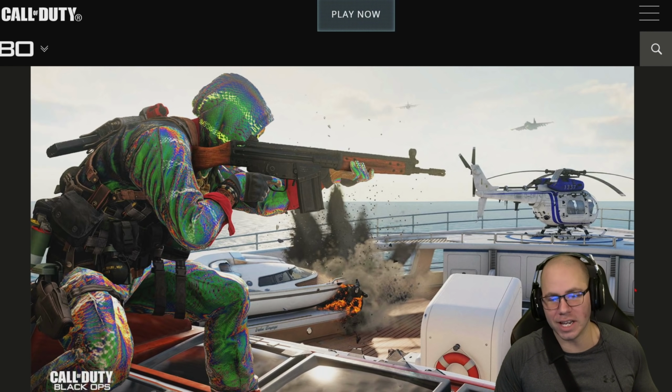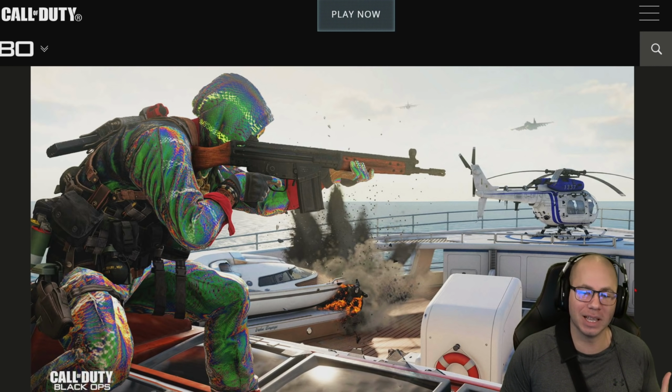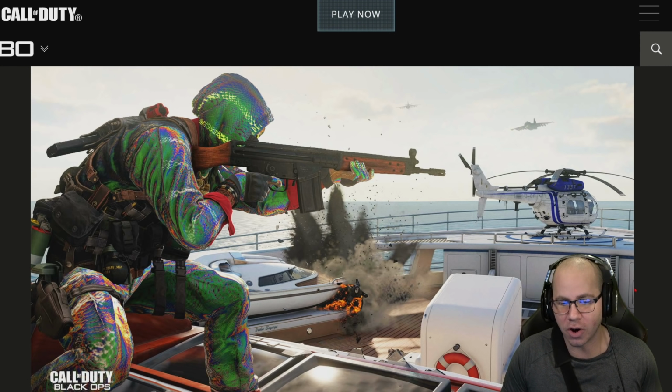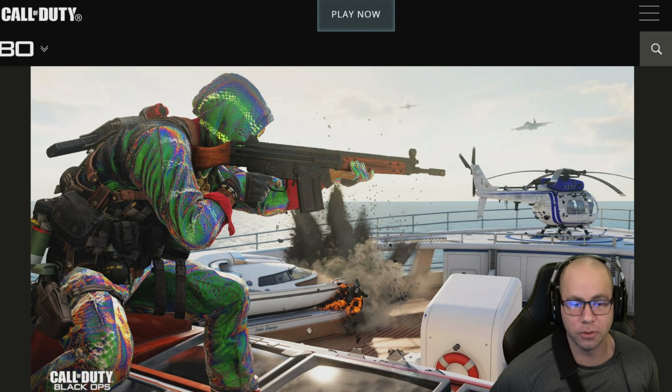Now, this gun looks interesting. This gun actually looks like a mold of 3 different guns. This gun reminds me a lot of the FAL, reminds me a little bit of the SWAT, and it reminds me a little bit of the SCAR as well. This is actually the C58. It's going to be a fully automatic weapon.